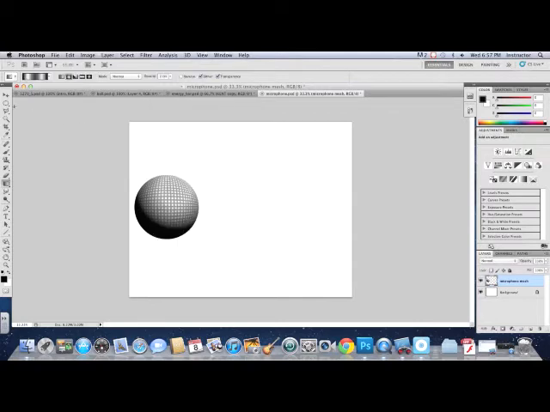Click OK. Now it's just a matter of drawing some shapes. I get my rectangle marquee tool and I draw out a vertical rectangle. Click a new layer. Get my gradient tool, make sure it's in the linear gradient mode. We just did radial. We want it to be in a line format, so linear here. Hold down Shift, go from top to bottom, and let go. And it creates what looks kind of like a metal band, right?